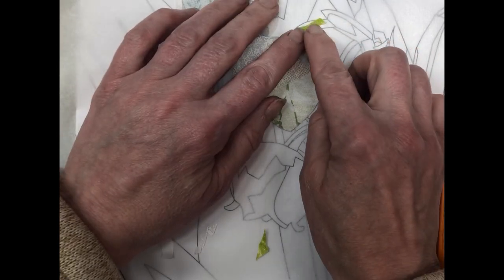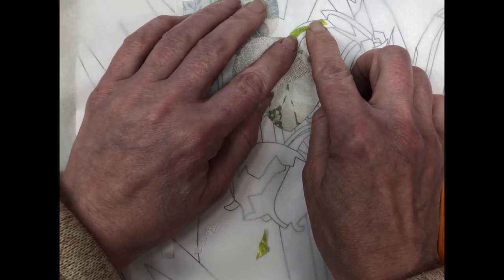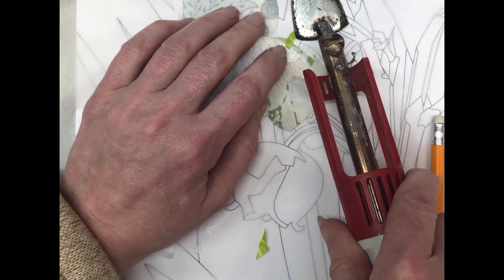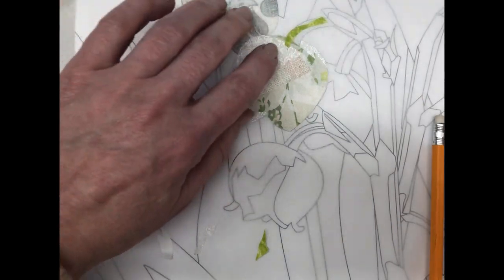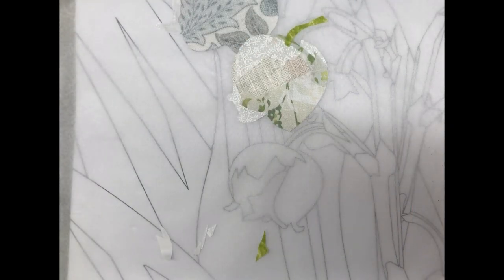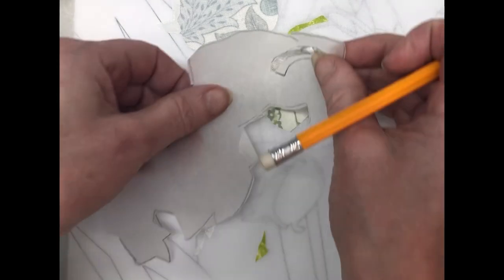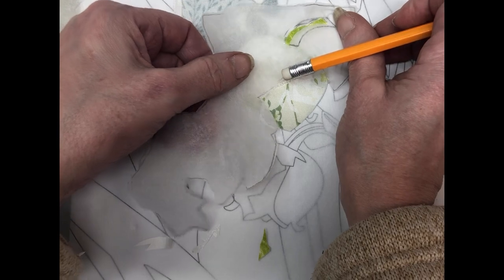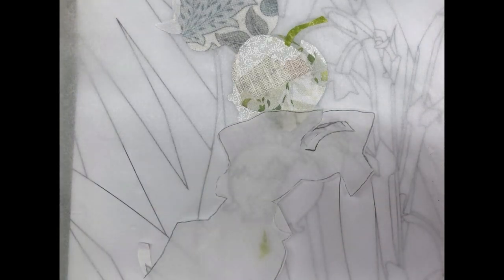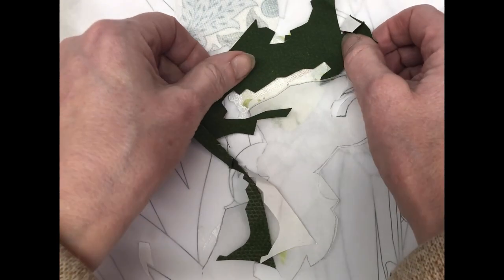So it's coming over the top of that one. I'm not going to stick it though, because I've got the other bit to do as well. So I'm not sticking it to the top of my flower just yet. So that's coming around like that. So, it's just done. I wonder. I don't think so.